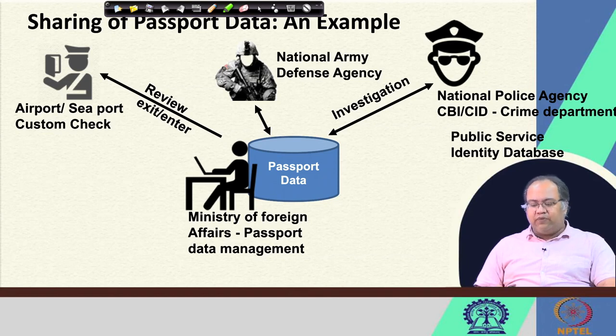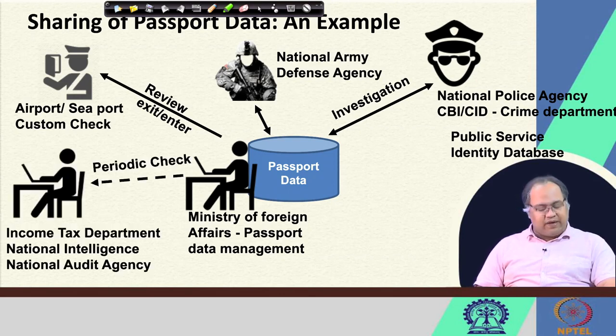Then the National Police Agency, CBI, CID, the crime department, sometimes take the passport data. For example, when your passport verification happens, it happens with the National Police Agency.